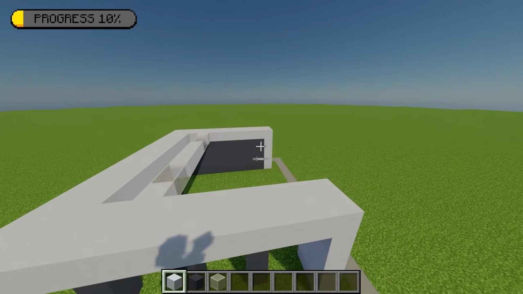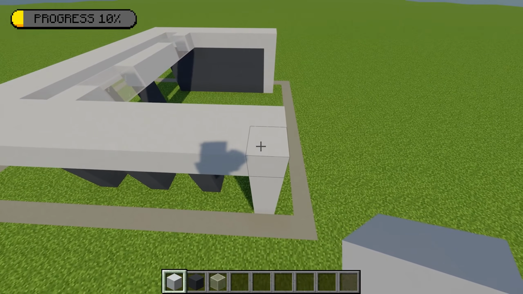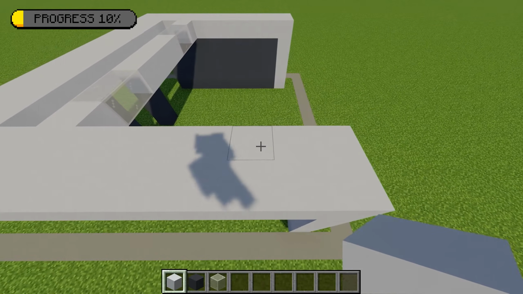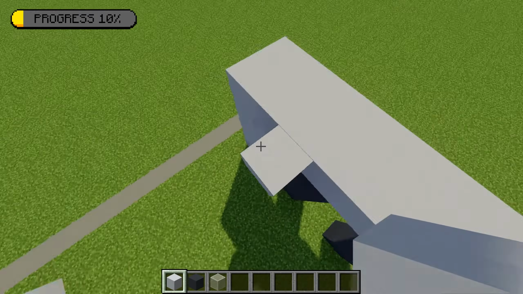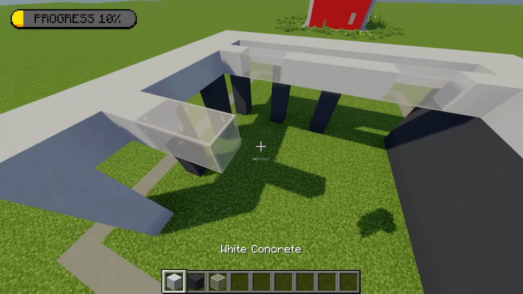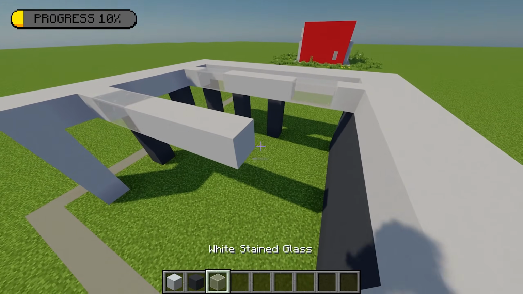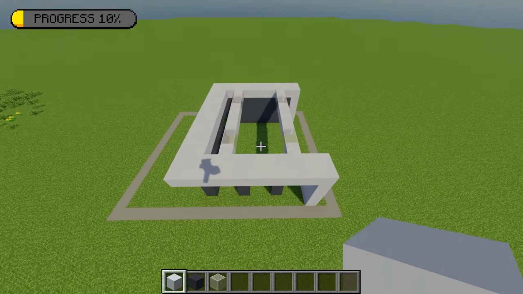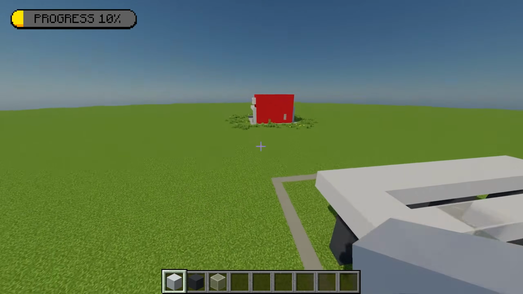And I'm moving back to the front from this front right hand corner here. Going up by 1. And this time across by 2, and then adding some white concrete there, and then 2 white stained glass, 4 white concrete in the middle, 2 white stained glass, and then 1 bit of white concrete on the end there. So that's going to mark out where all of our lights are going to go.